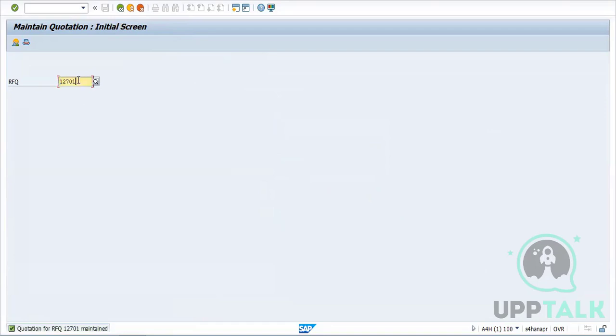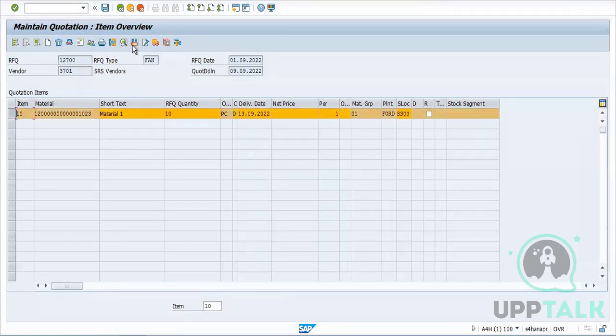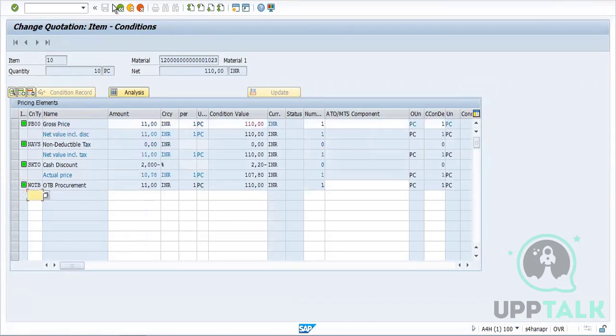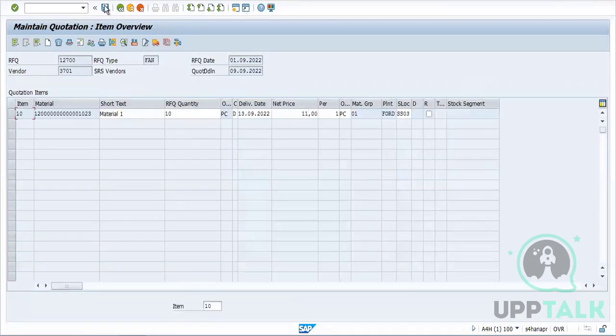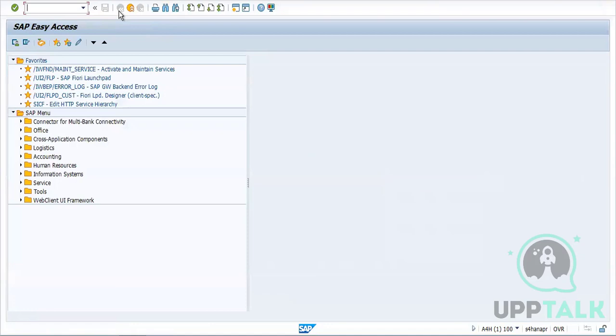For the other quotation, the supplier has given the value PB00 11 rupees. So come back and save. Now the vendors' quotations are maintained in our system.